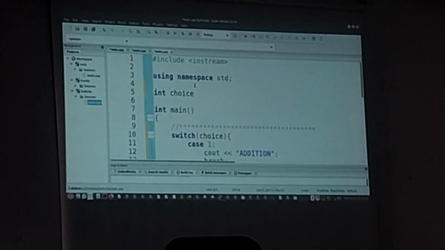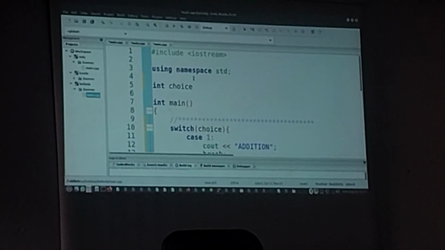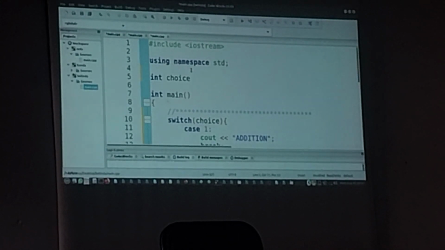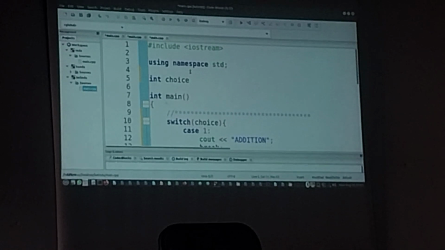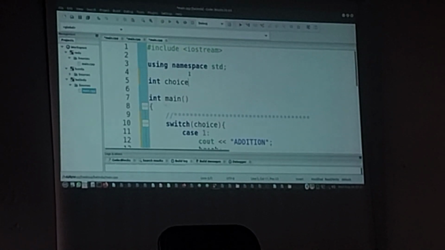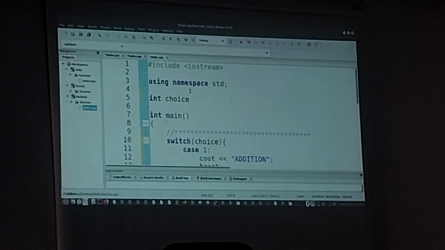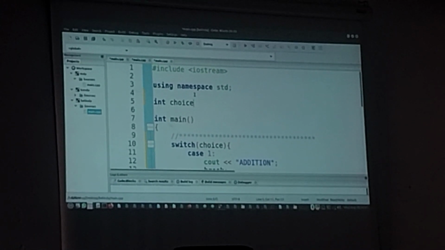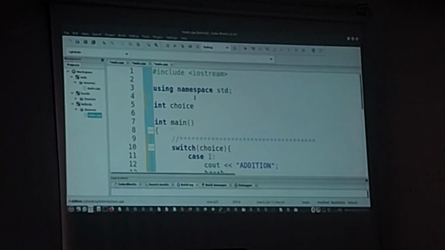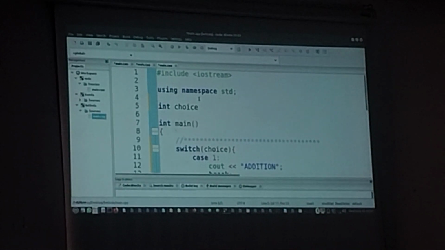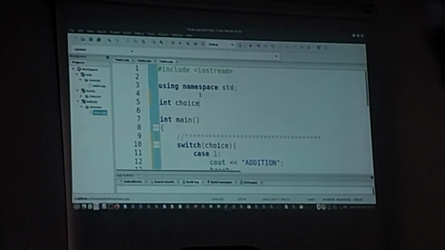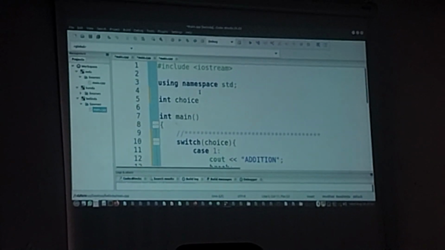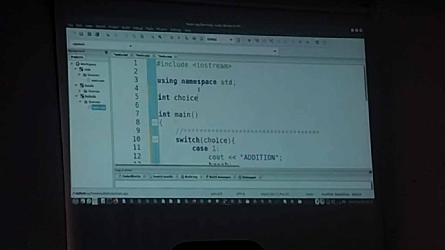If I declare a variable inside a function or int main, it becomes local to that particular function, local to main only. Is it clear? When I'm declaring something from line 5 there, it becomes global. If I declare it inside main, it's just local to main. I don't want it to be accessed by anything else.